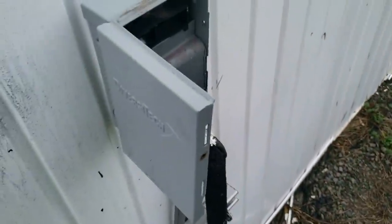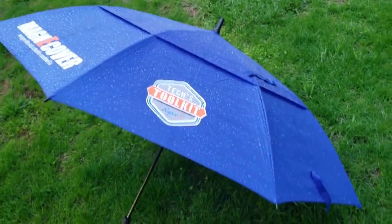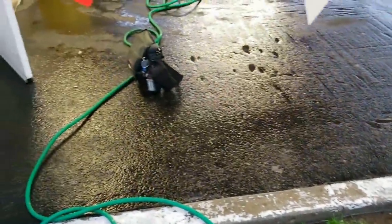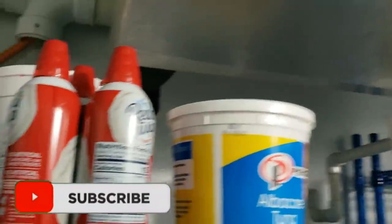Then my favorite thing in the world to do — there was a lock on there and the customer didn't have the key. I love my grinder. Something else to kind of help out a little bit, which I've heard good and bad about. Finally just went ahead and put the rain jacket on because it was getting rough. We're going to head the tools underneath the awning here to keep them dry. Checking the inside evaporator here.